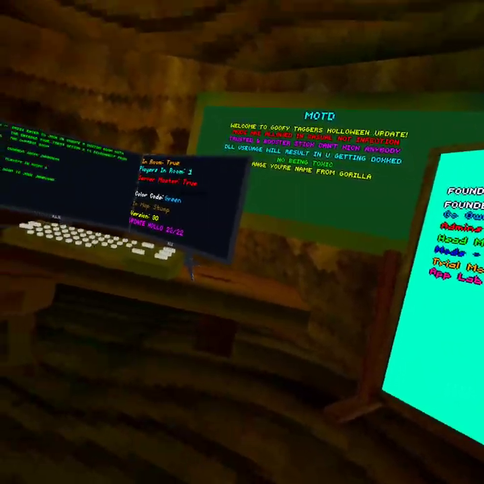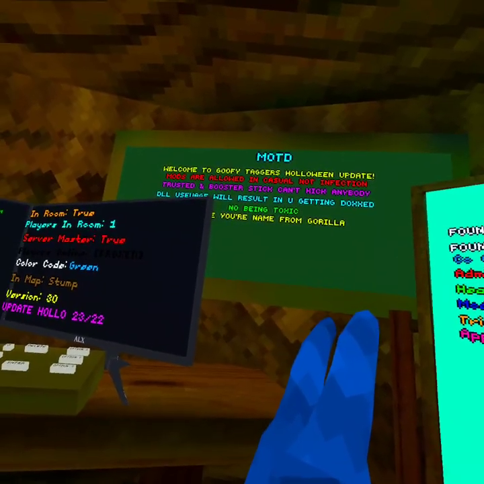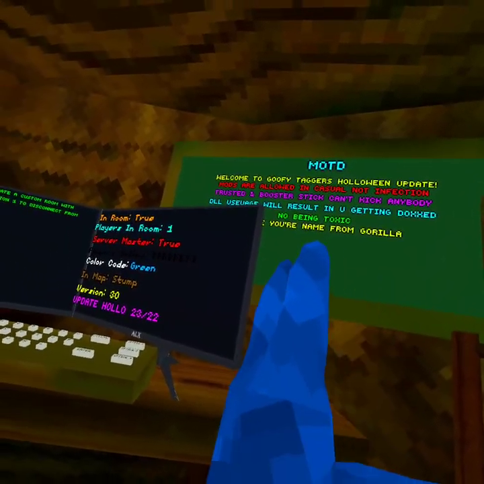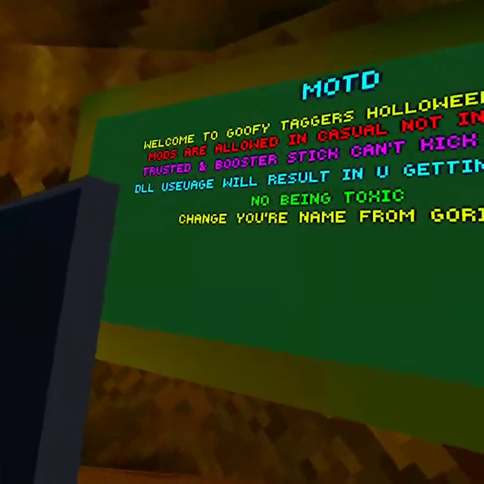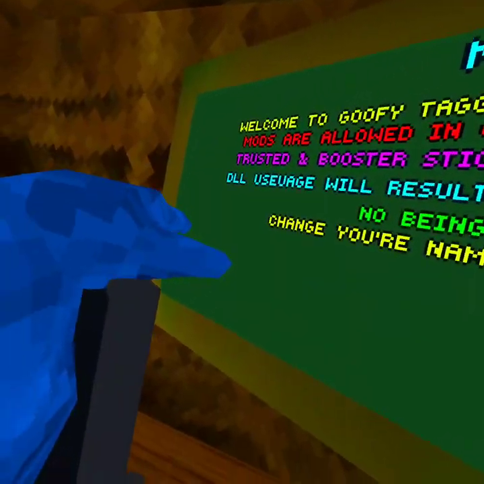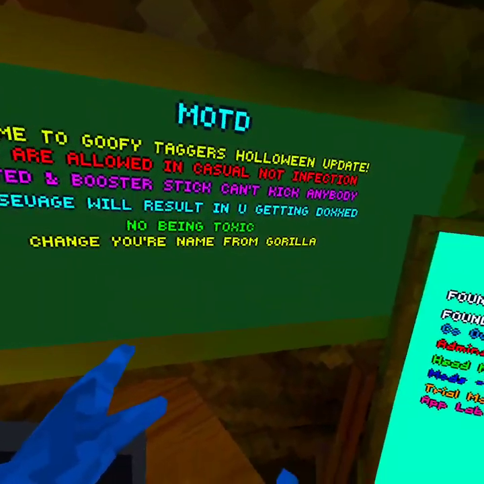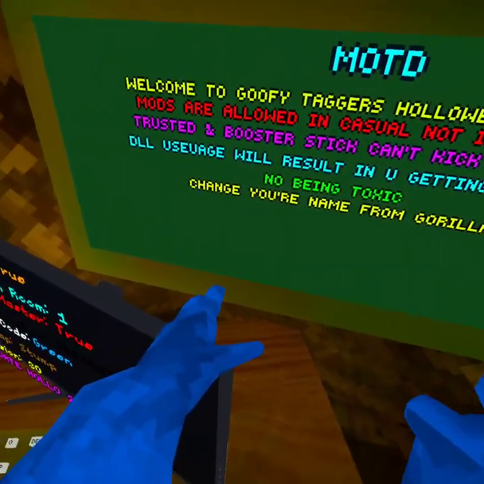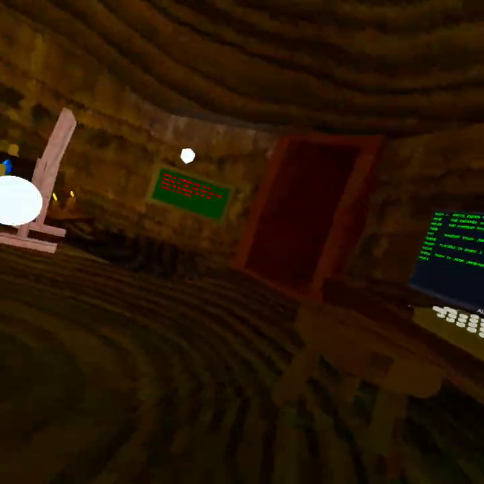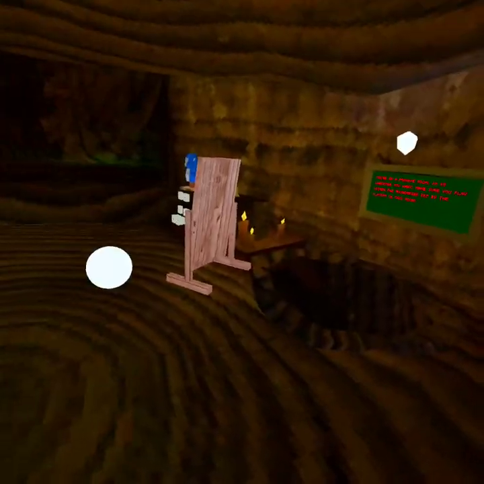This game's amazing. Yeah, here's my tag. Welcome to Goofy Tag. It's the Halloween update. Mods are allowed in casual, not infection. Trusted and booster stick can't kick anybody. DLL usage will result in you getting doxed. No being toxic. Change your name from Gorilla. Yeah. And I followed all those rules. Changed my name and that.